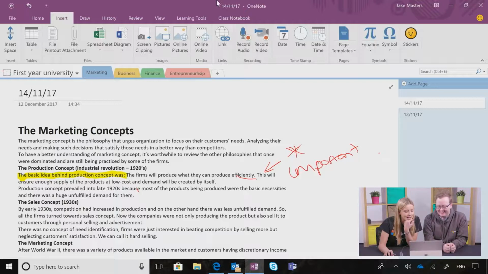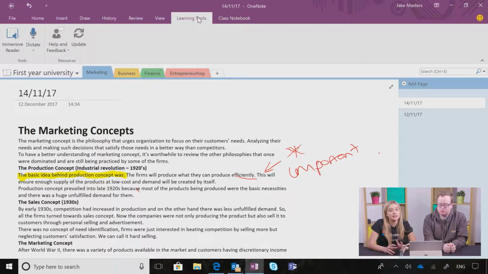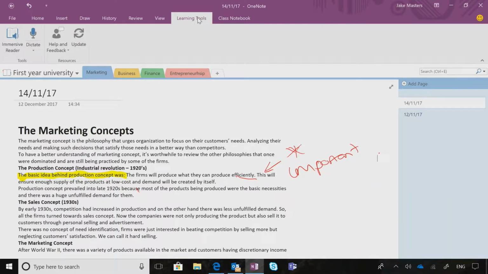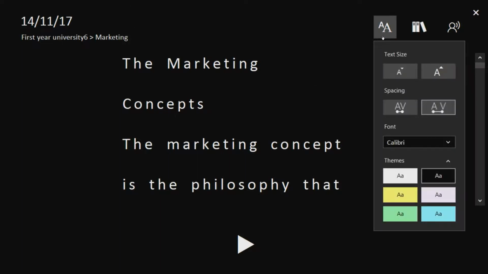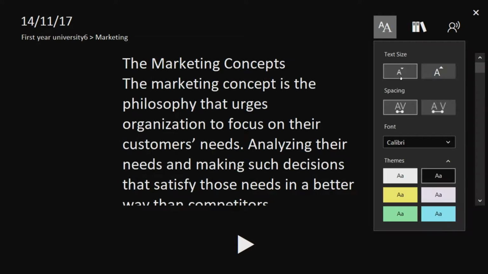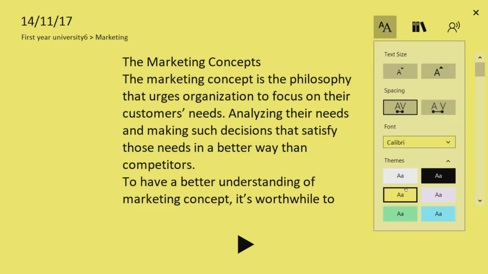Taking notes, that is. Also, on the Learning Tools section, you can access your OneNote information in different ways. By clicking the Immersive Reader option, you can see your text in many different formats. For some people that may have learning difficulties, or who prefer reading in different ways, you can change the layout. You can change the size of the font, the spacing within the font, and the background, which is really important to people that may have learning difficulties or dyslexia. It just makes it accessible for many people.